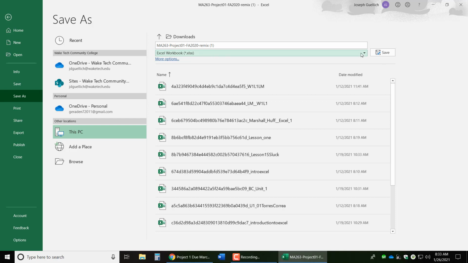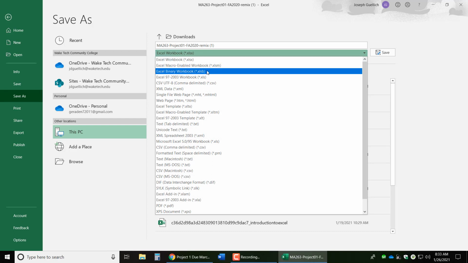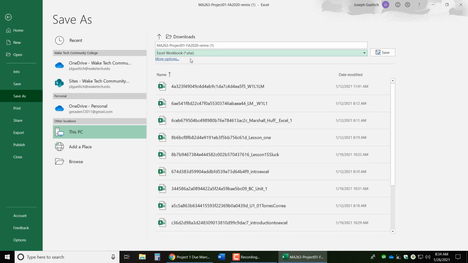I did, just as an FYI, discover something. I was working on a file and it crashed while I was working on it. And for some reason, when I went back to save it, it had designated it as a binary workbook. So I made sure that I changed that to the Excel xlsx. And if a couple of you have had problems with the original files, we already talked about it. Just because it says .xlsx doesn't necessarily mean I'll be able to open it up. You can always look at it after you submit it on Blackboard.